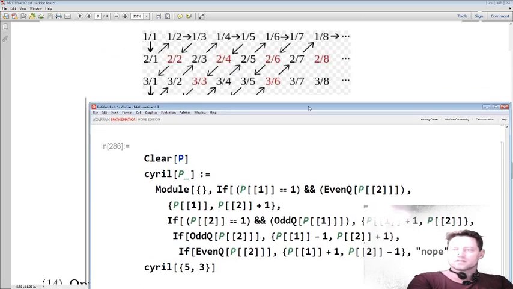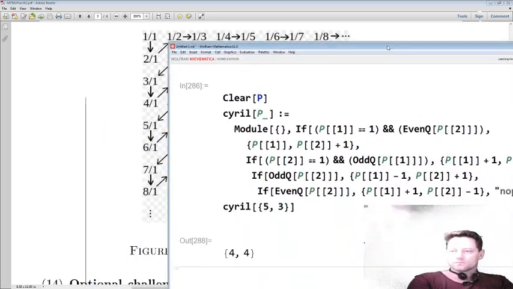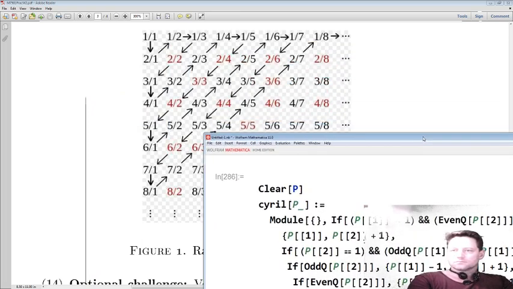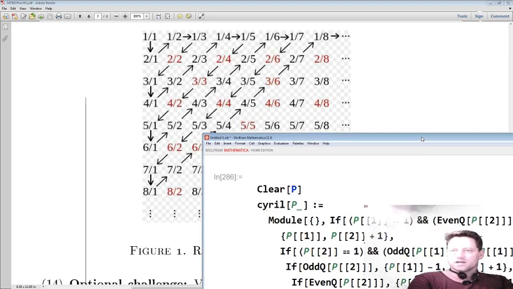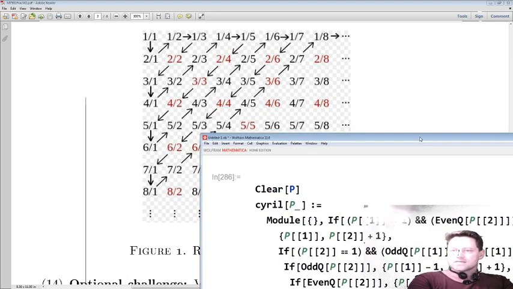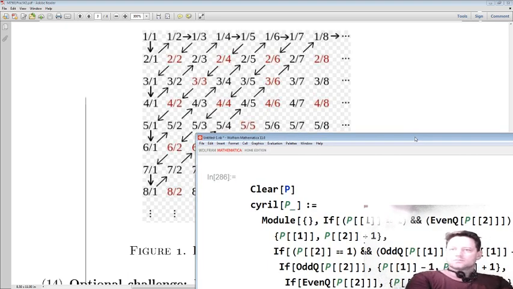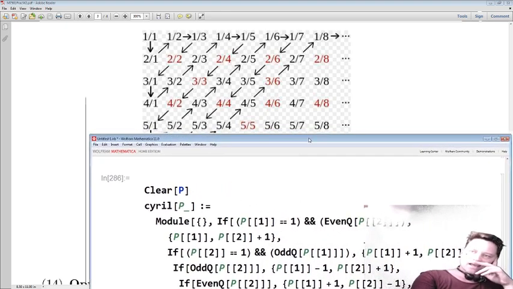Does that agree with the diagram? 5, 3. Where's 5, 3? 4, 4. No, it doesn't agree with the diagram. And why not? Because there are more conditions to this, aren't there? So I was a little hasty with that.